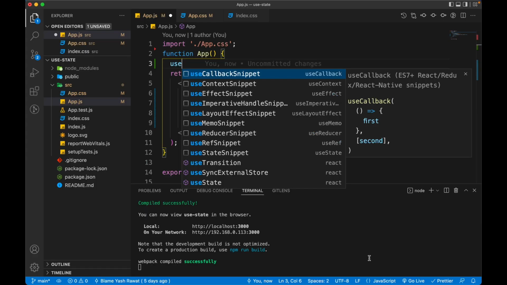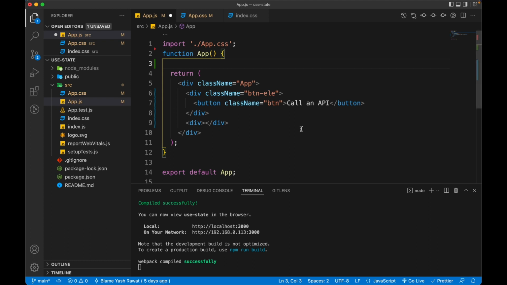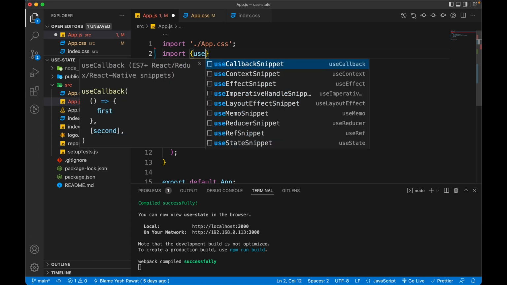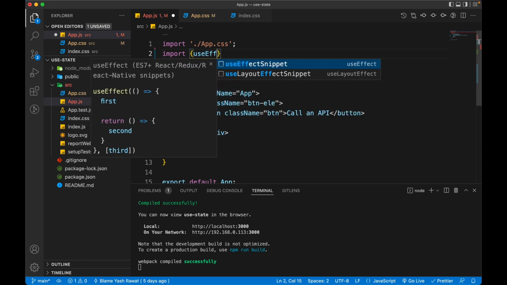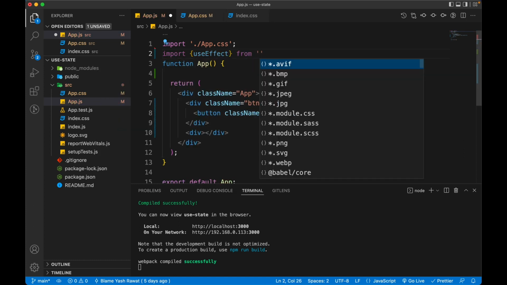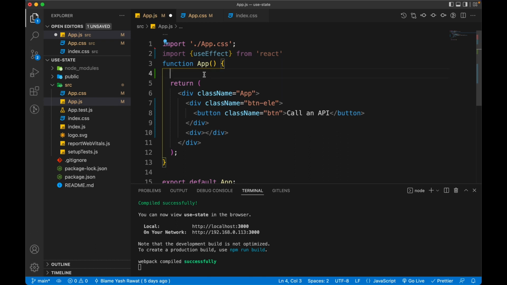All right, so now you can see I'm in my code editor, and let's implement useEffect, right? To implement useEffect, the first thing we have to do is import useEffect from React, right?